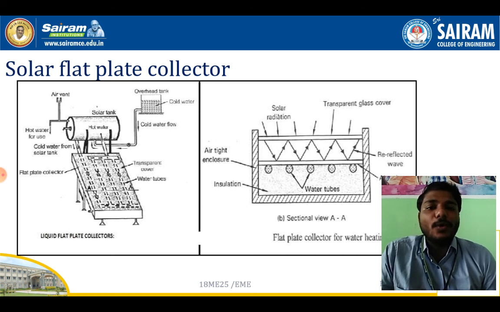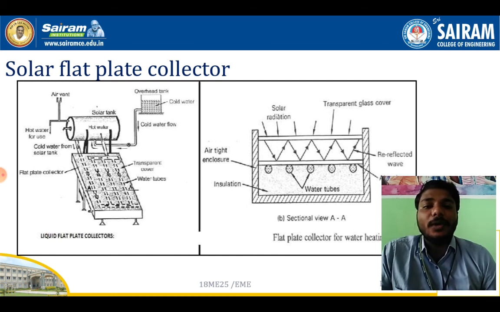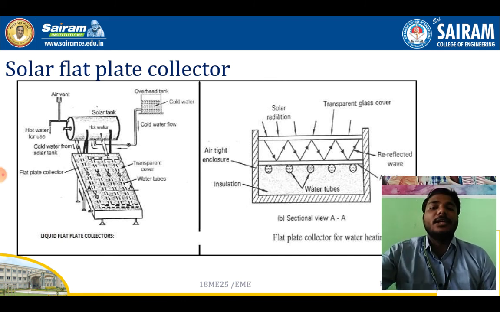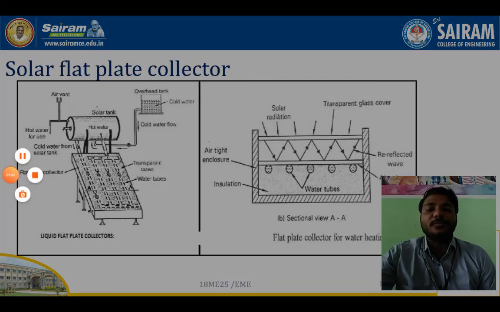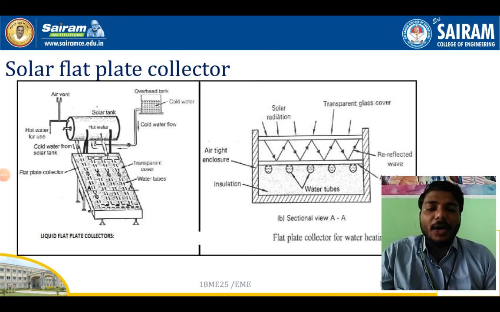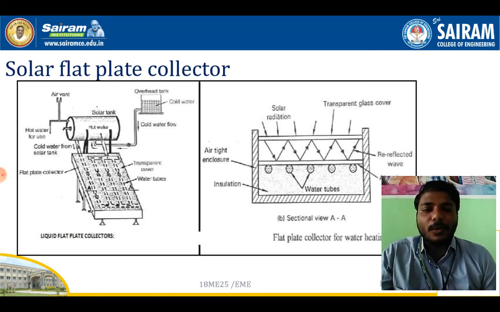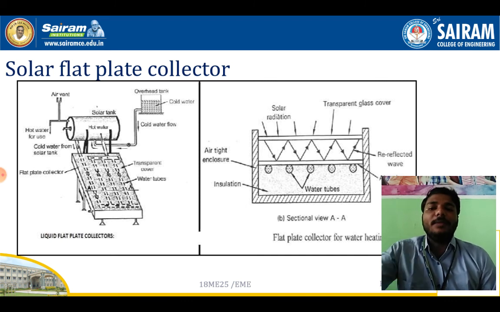Here we are converting solar energy to heat energy, transferring from one form of energy to another. One form of energy is the energy we receive in the form of solar radiation. Now we are converting that solar radiation into heating the water, that is, converting that energy to another form of energy. So this is how we can convert solar radiation into heat energy. So this is about the solar flat plate collector.